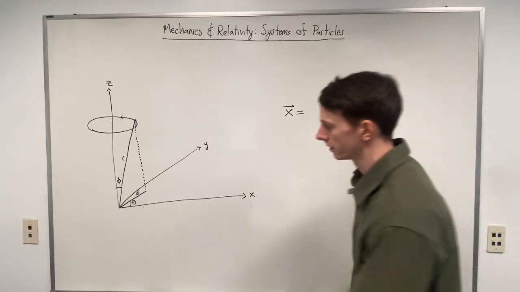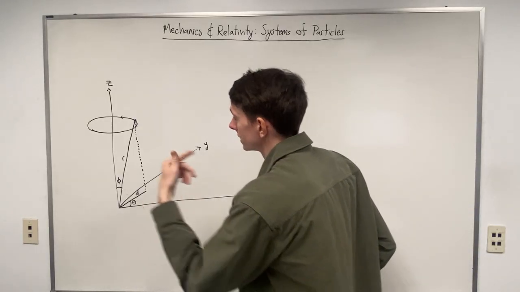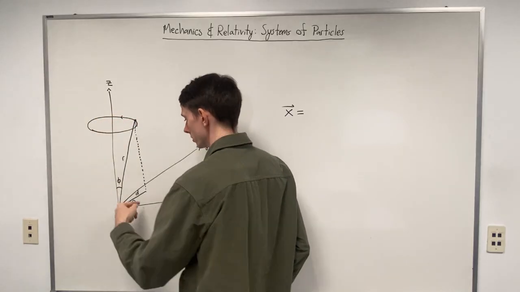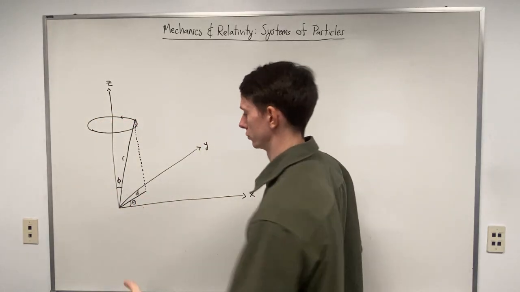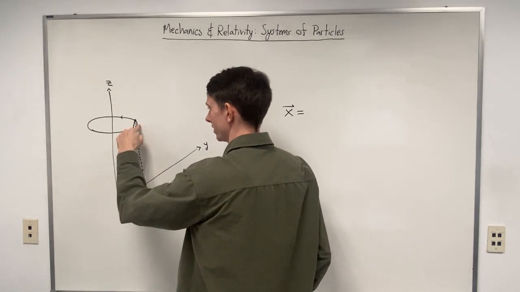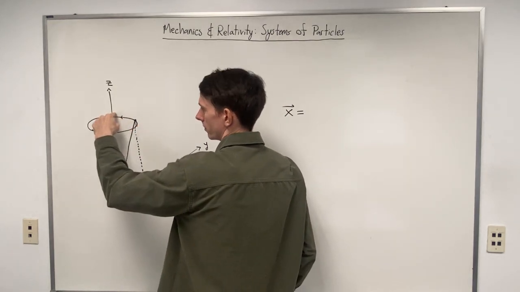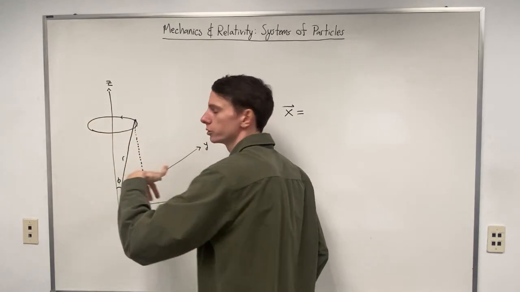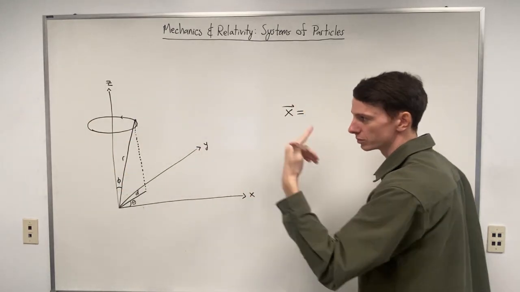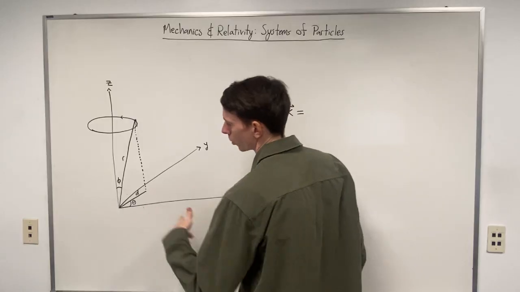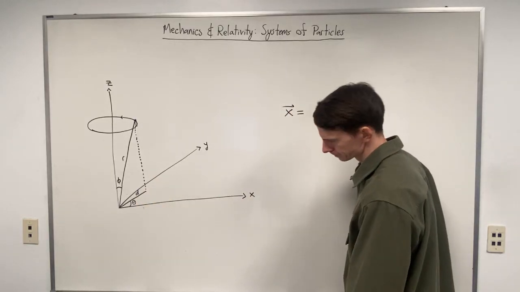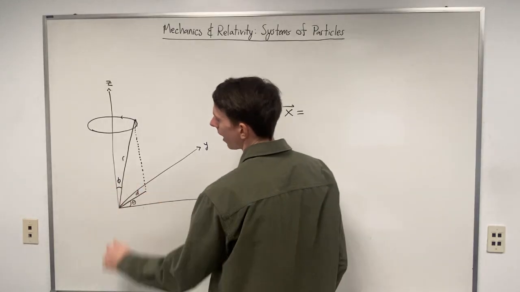As for theta, this variable right here, as the particle sweeps out, or as it kind of moves along the circle, theta naturally is going to change, right? When the particle is, I guess, right here, it might be 0. It's supposed to be maybe about here, it's pi over 2, here it's pi, 3 pi over 2, and 2 pi, and theta is going to be a changing variable. So we're going to want to write our position in terms of this theta variable. And then finally, what about phi, right?